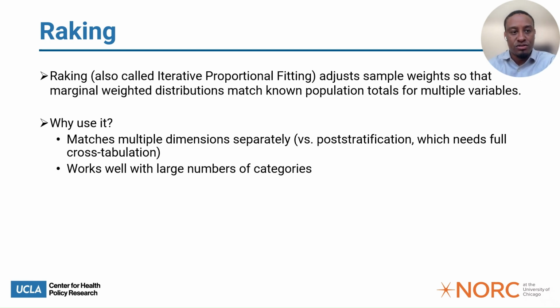So what we can do using raking is to adjust for the first variable, then we adjust for the second variable, then we adjust for the third variable. By adjusting for further variables, we undo a little bit of what we adjusted for the previous variable. So we go back and redo the cycle of adjusting for age, then for sex, then for regions, and we repeat that cycle until we get convergence. Usually convergence happens within a small number of iterations.